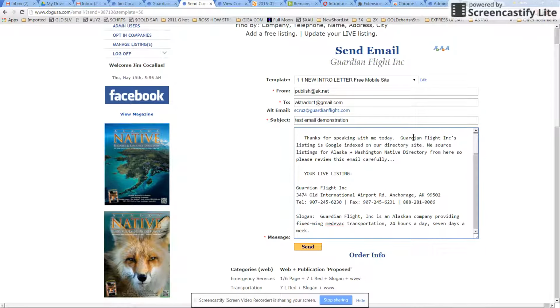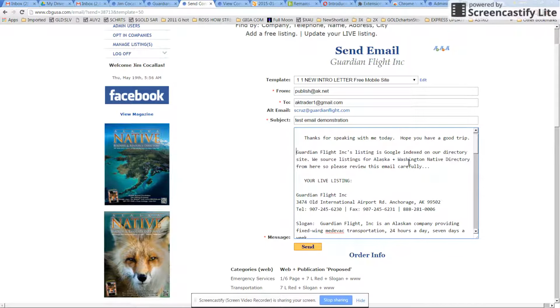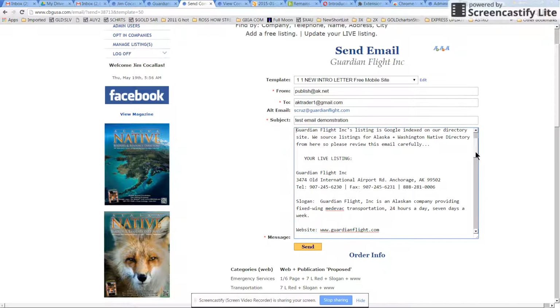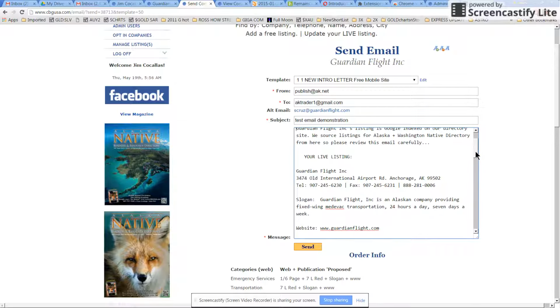Thanks for speaking with me. You add some custom text. Hope you have a good trip, or whatever you discussed with the person. And then the general boilerplate information. Guardian Flight is listed in our index, in our directory. We source listings for our publication, Alaska-Washington Native Directory, from here, so please review this email carefully.